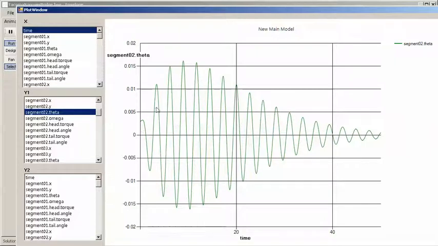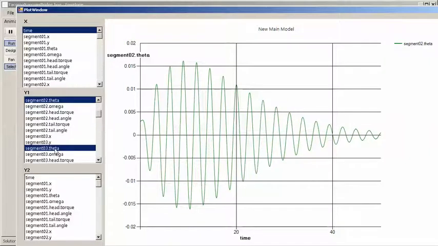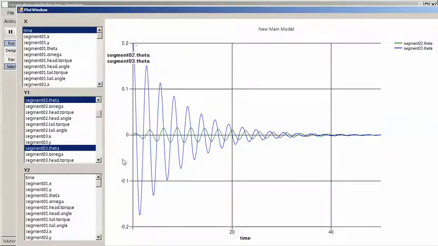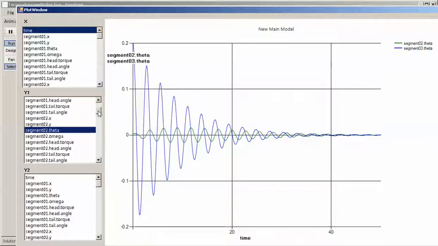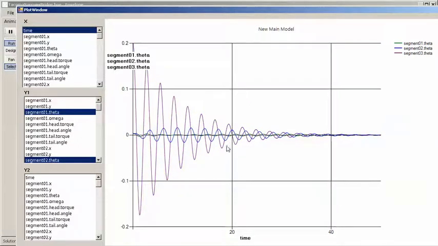That's segment 2, which picks up a bit of oscillation from segment 3 and then finally damps down. Segment 3 itself, though, starts with a lot of oscillation that is damped, that dies down. If we look at segment 1, presumably it'll take an even longer time to get going and be even lower amplitude. There you go. Then segment 2, because again the oscillation in the one that we actually drove the truck over, which is purple, takes time to transfer its energy to these other members. And the whole structure is damped.